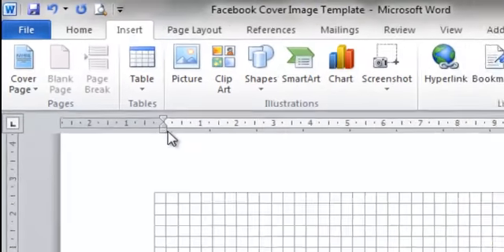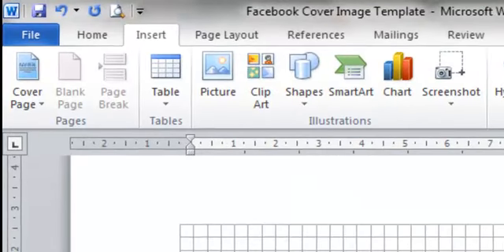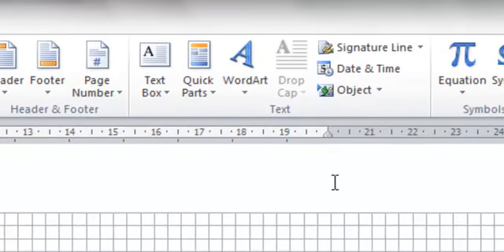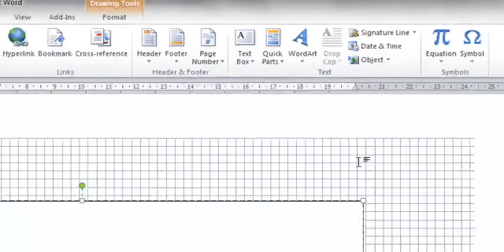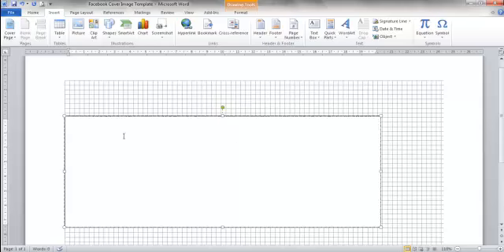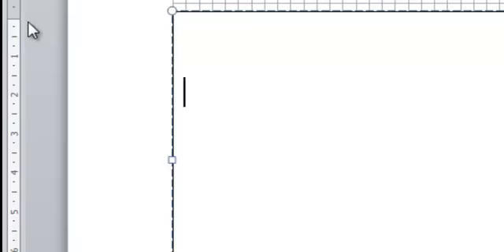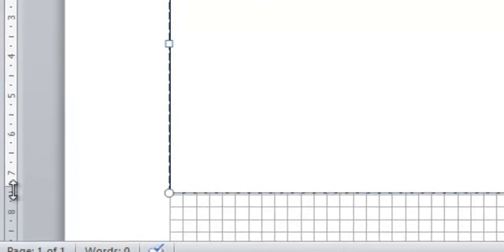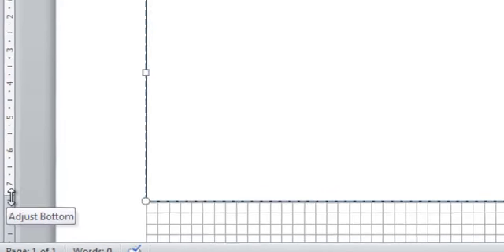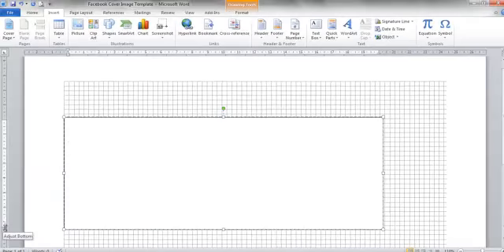So you'll see from the ruler, my shape starts at 0 from the default margins, and then it goes through to about 20 centimeters. So that just gives you an idea of the size of that shape. And then on the bar over here, you can see it goes from about 1.5 through to about 7.5. And that should be about the right size for you to create your Facebook cover image.